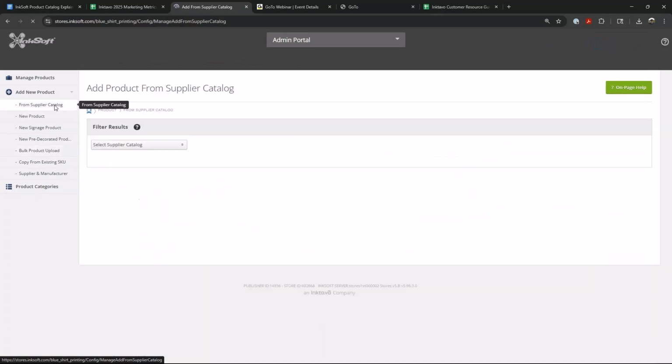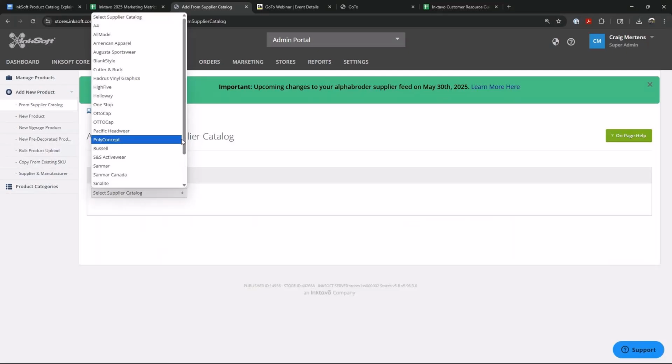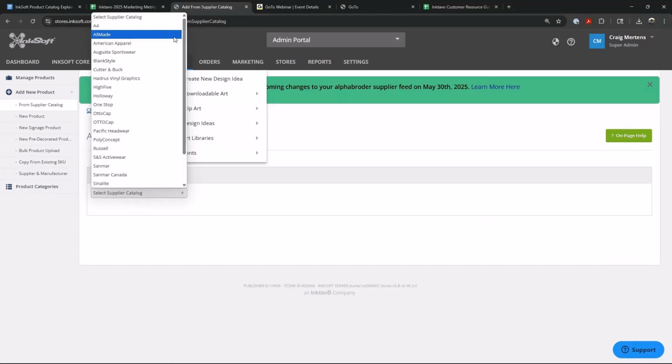So let's talk about the feed. When I'm in the feed, I think there's 23 companies that are represented in this feed here. And so what does that mean? That means we're linking to a data file that these suppliers are providing to us. And remember when we showed that template field that we were just working on? They're providing those fields to us, and we're using those fields to populate InkSoft with new products. And so one of the things that's tricky about that is we're reliant on the quality of the data that's provided by the supplier. So oftentimes we have to preview those when we go in and make sure that they put a proper print region in there.